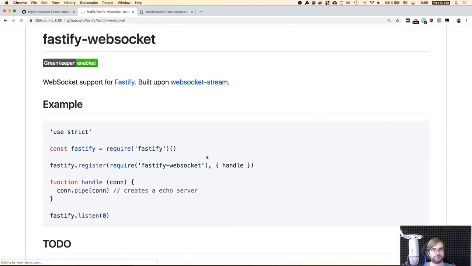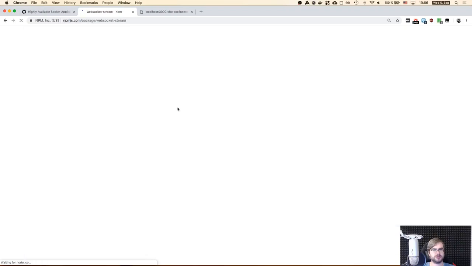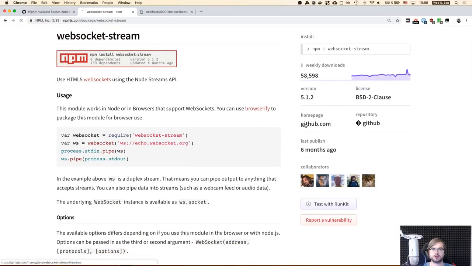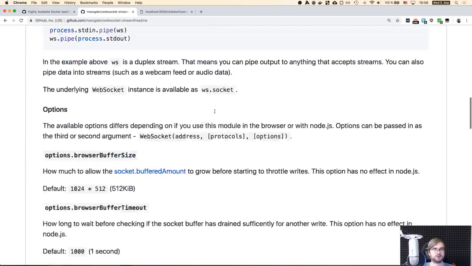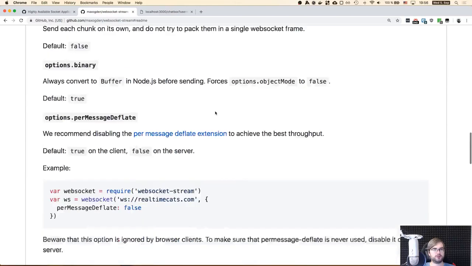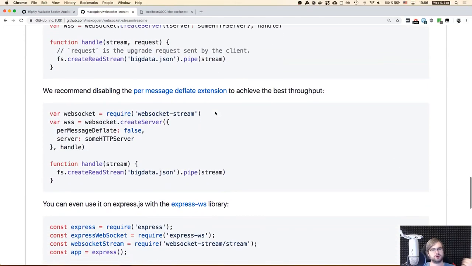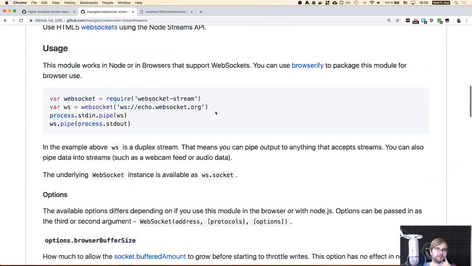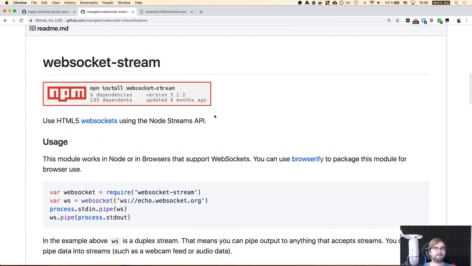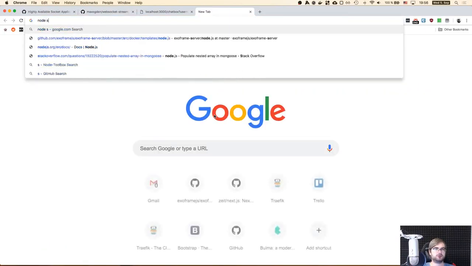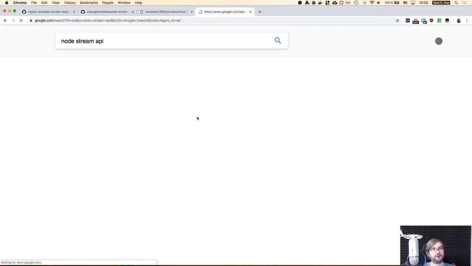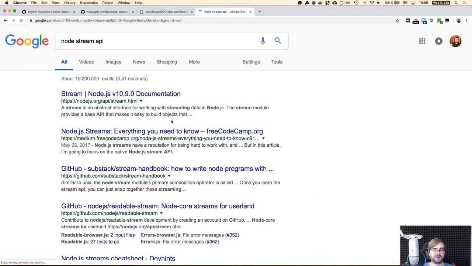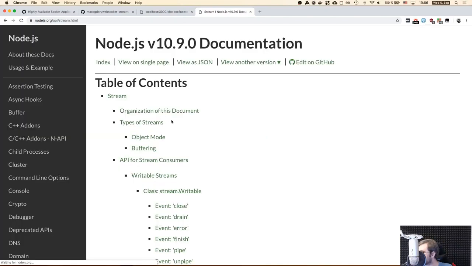Built upon WebSocket stream. We don't really need streaming in here. So what we want is the GitHub, just the docs for this thing. Pipe, yeah, we don't care about piping. It's a normal stream, so I should be able to consume it with on data, right? WebSockets using Node's API. Okay, Node's API. If I remember anything from the stream API, it's that I remember nothing. ioredis does support it. Yeah, like the recommended workaround: use a different library. Perfect.